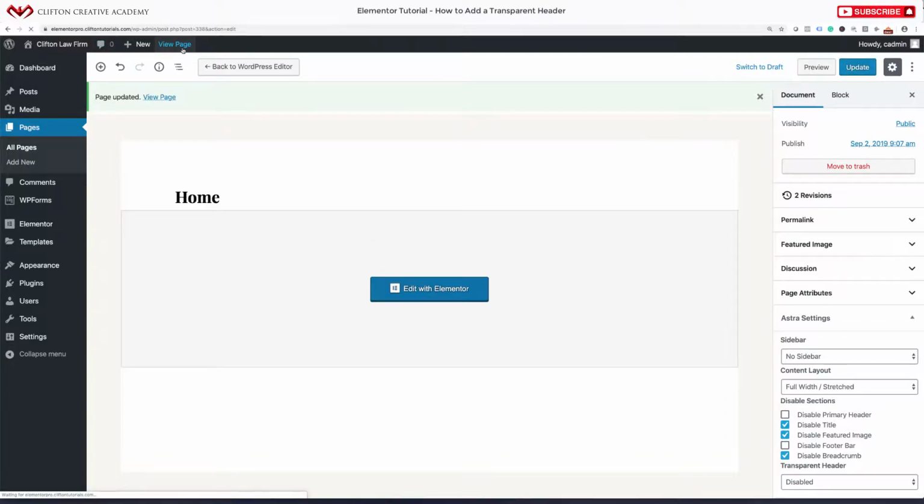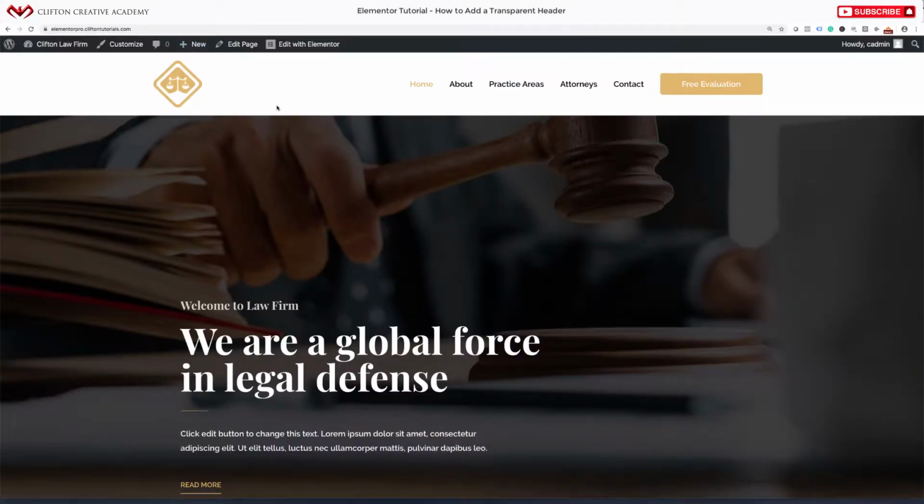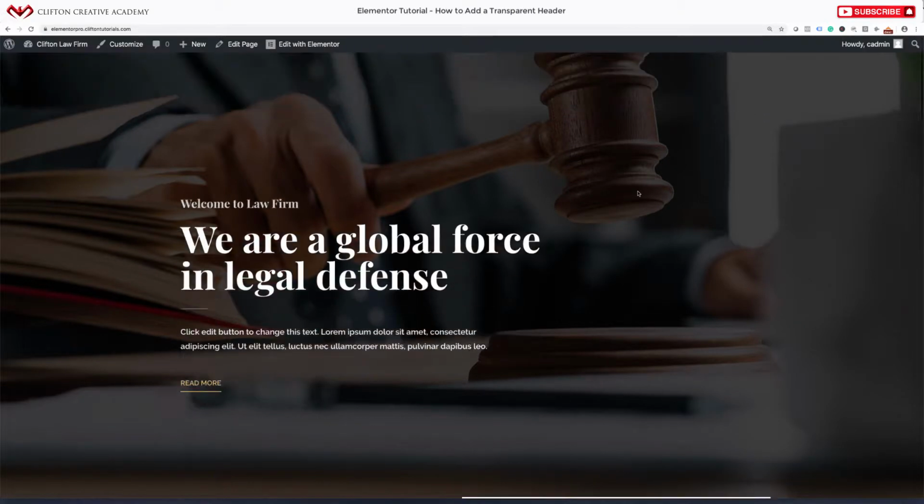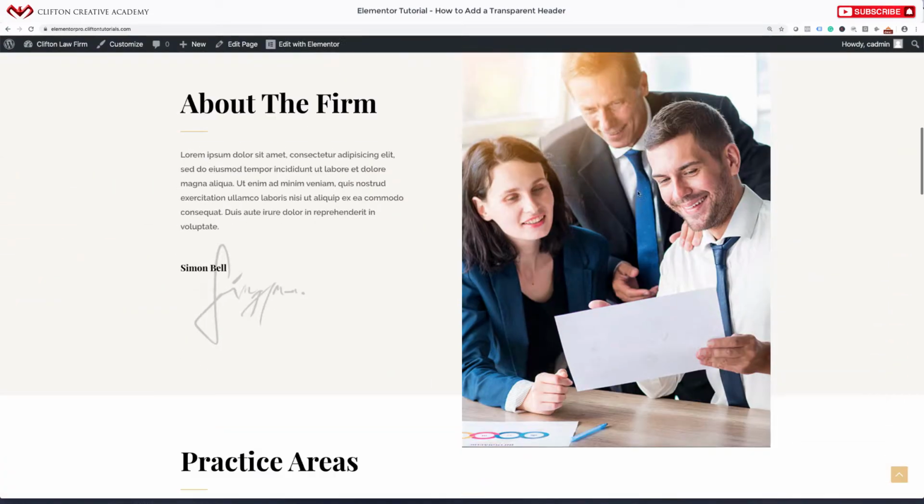And when we view the page, you'll see the original setting for the header, where the header is supposed to be. We're no longer seeing the logo because the logo is white and this is set on a white background, okay? So by default, this is what this would look like.